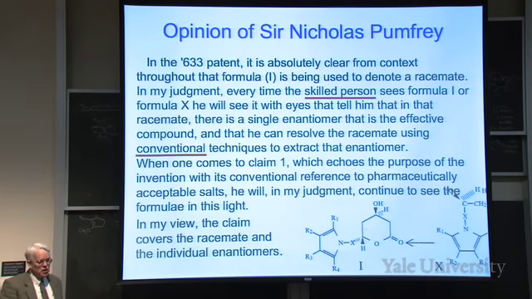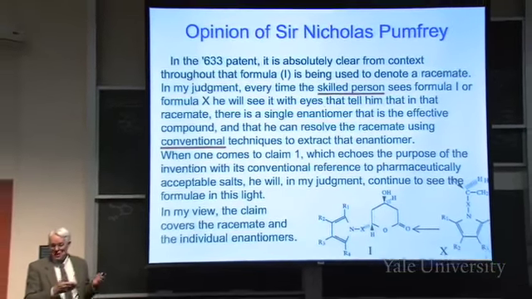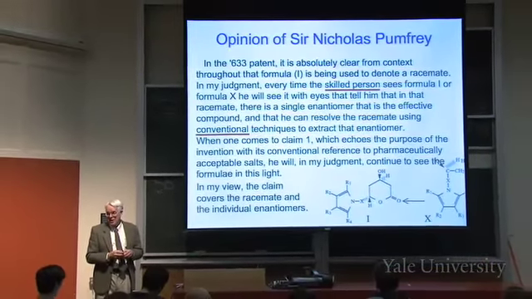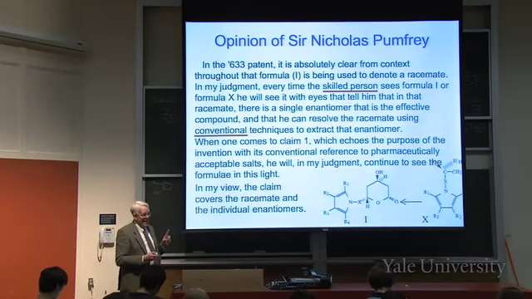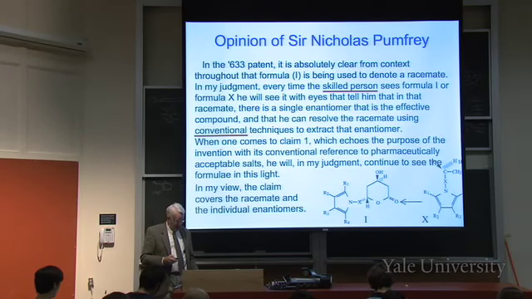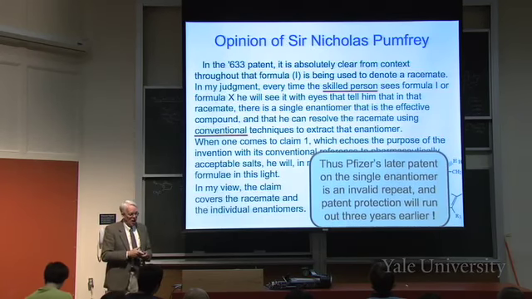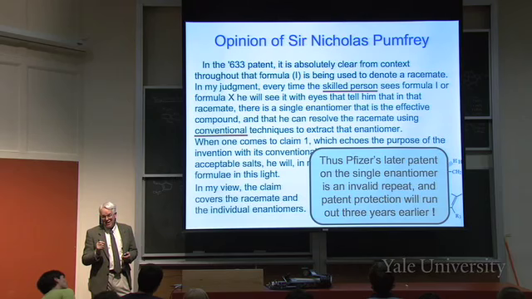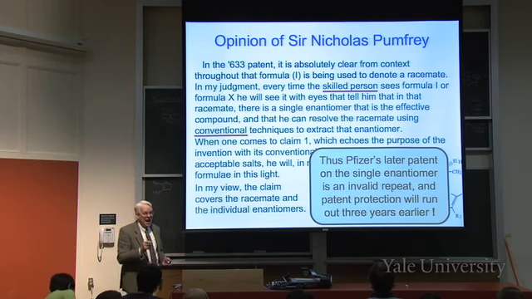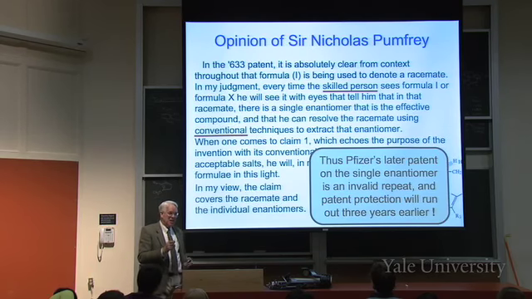Okay, so this is good news for Pfizer, right? Their patent holds. They put out a press release saying this is a victory for science. Okay, but it's in a sense a Pyrrhic victory, because they had a later patent on the single enantiomer, right? And now that patent is invalid, because if the first patent covers it, you can't just every 3 years come up and say, I patent this again, I patent this again, I patent this again, and keep getting another 15 years of exclusivity, right?